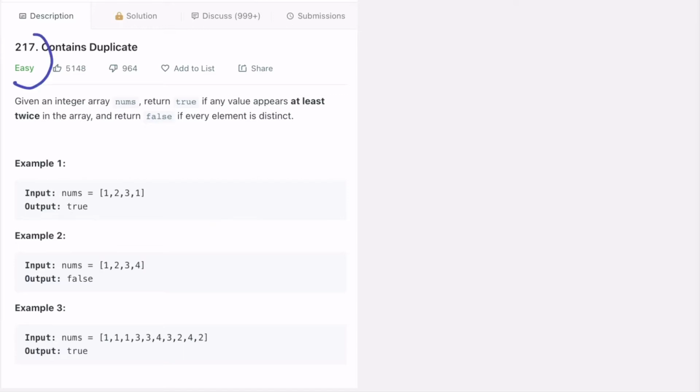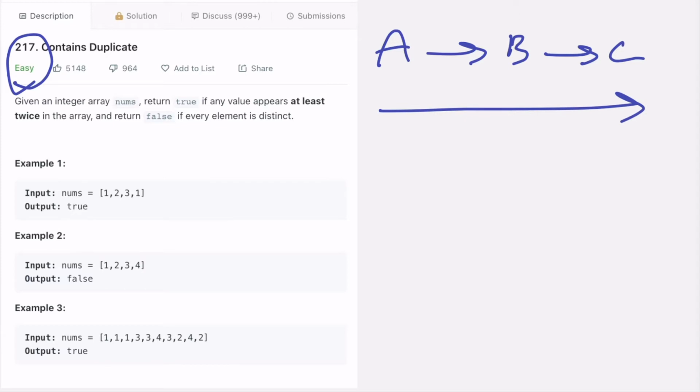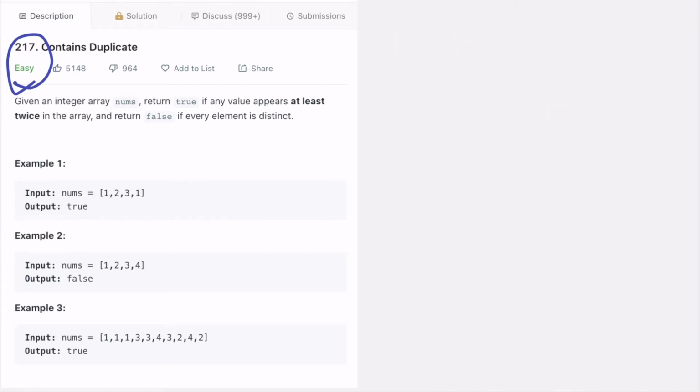This problem is categorized as easy, but think about it. When your interviewer gives you an easy question, they are trying to find out what your thought process is. So when you are solving a problem, always remember to talk out loud with your interviewers and ask questions, because that shows your interviewer that you are trying to find the best solution for your problem, and it is one of the most important things during your interviews.